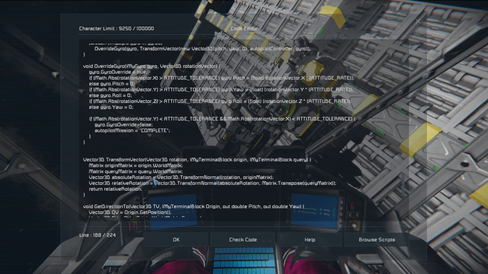What I can tell you is that what this is basically doing is it's taking our rotation angles here and transforming them so that they're not relative to the origin anymore, they're relative to the world. So that's why it's called absolute rotation. So first we transform the rotation so that it's relative to the world rather than the ship, and then we transform it again so it's relative to the gyro rather than the world. And again, I don't know why that works.